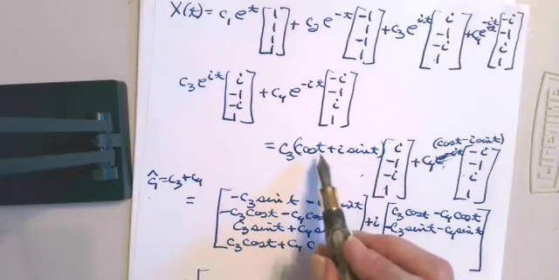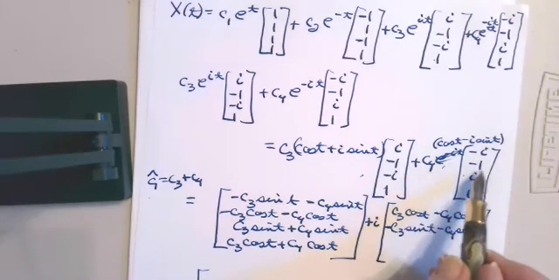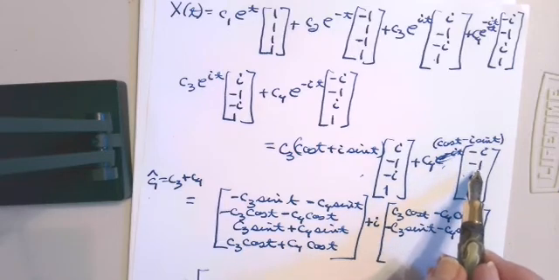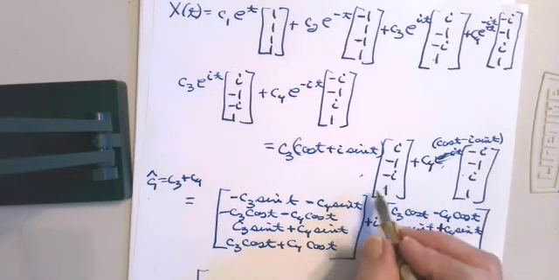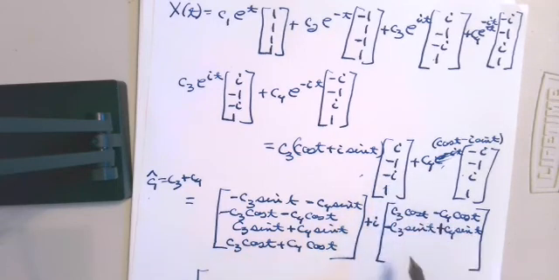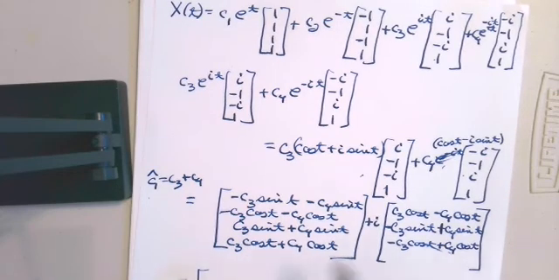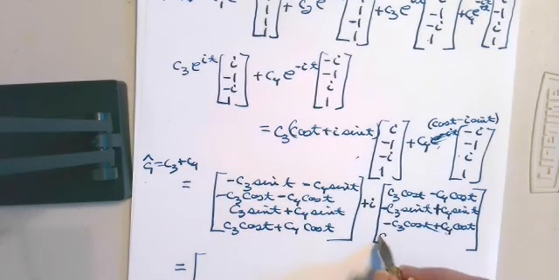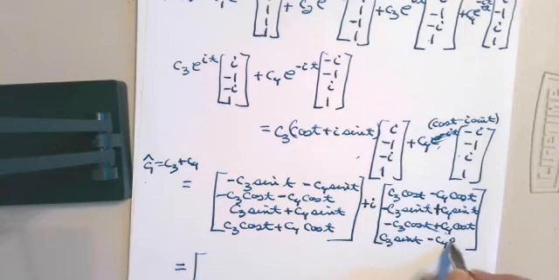No, something is wrong here. This will be minus C3 sine t, and then here, this is C4. You get a minus I and a minus 1, so that gives you a plus I. So that should be plus C4. There we go. Okay. And the imaginary part in the third term is going to come from minus C3 cosine t. And here it will be plus C4 cosine t. And now the imaginary part from the very last row will be C3 sine t. And over here, it will be minus C4 sine t.